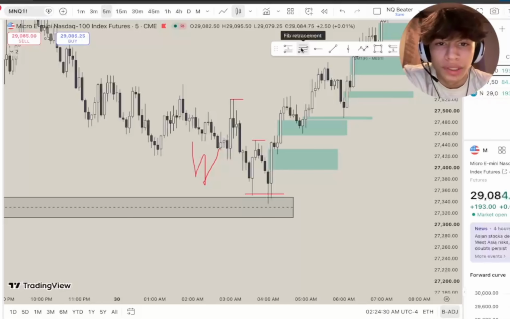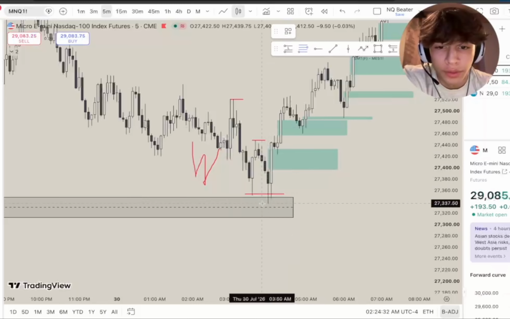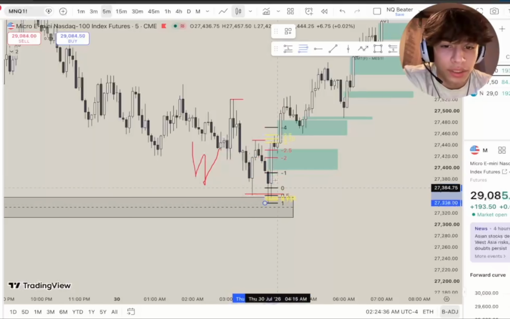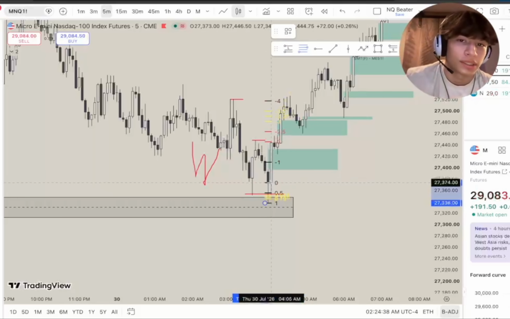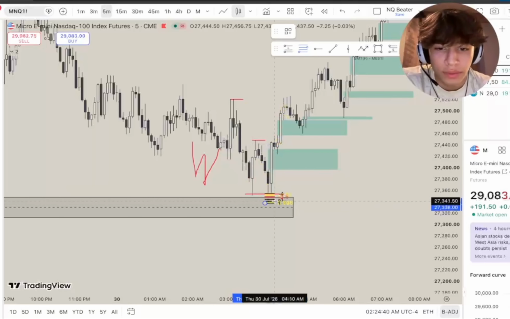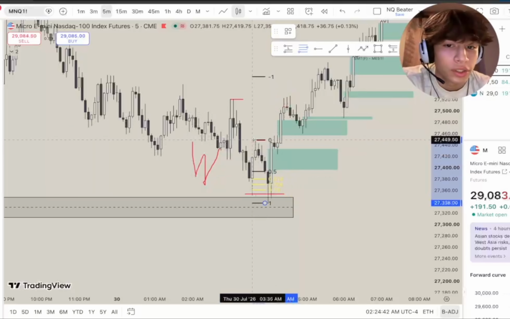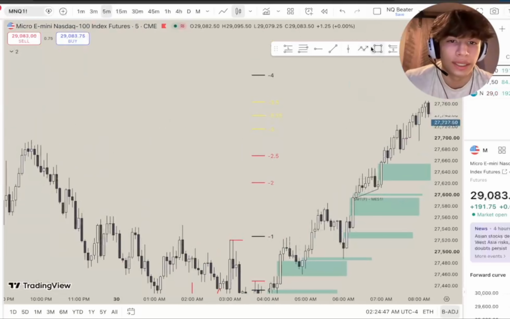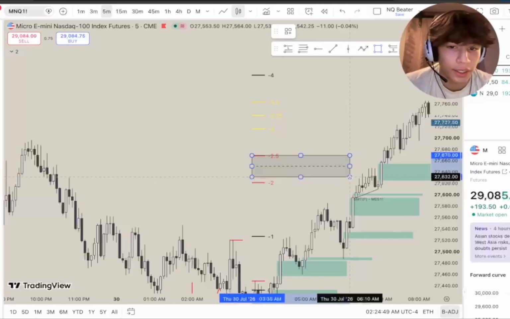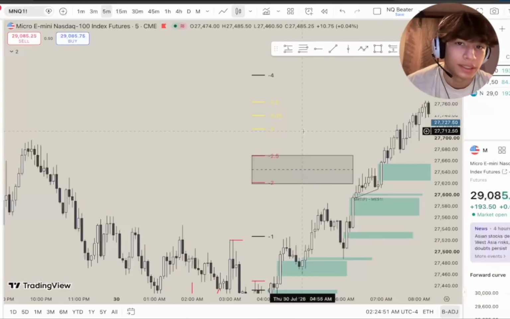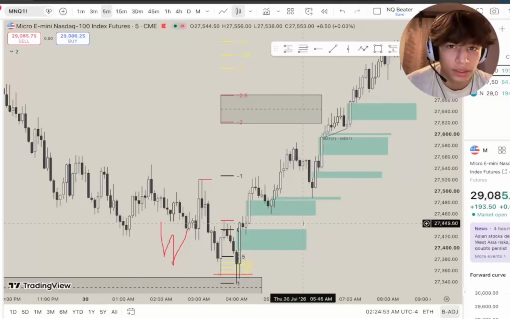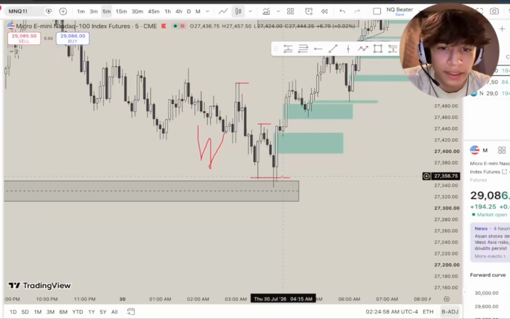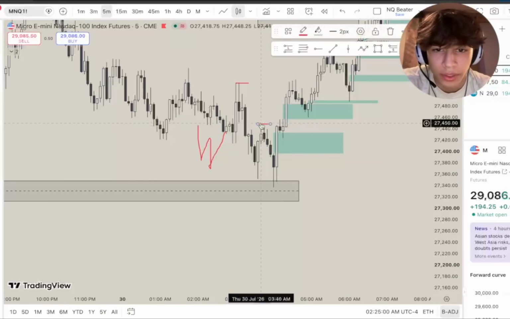So what do you do with the manipulation leg? Well, you take your fib retracement, and you take the lowest low of that. You don't take this one, you take this one, and you put it not to the wick, but to the body. And then you see you get to -2 and -2.5. We're going to use these numbers later. You're going to understand these numbers later. But now let's get into the OTE zones. So that is your manipulation leg. That is your first step in knowing where your highest probability OTE zone is.